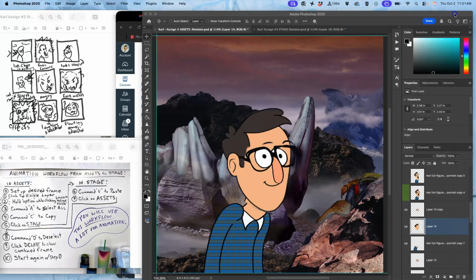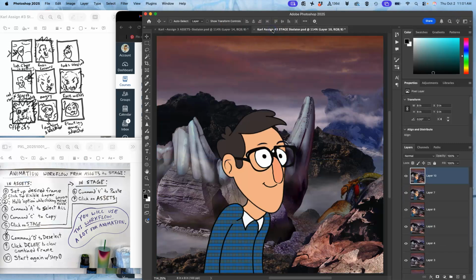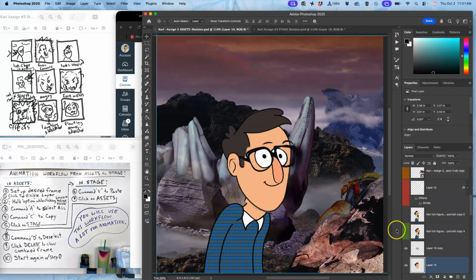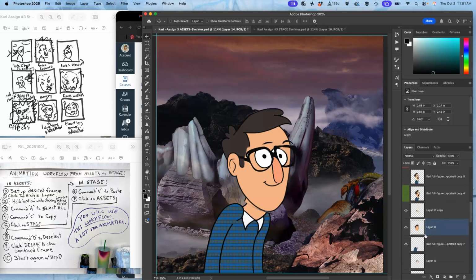So right now, what step am I on? This is my assets. This is my stage. And I am still building, I'm on step 0, building my next desired frame. I wanted to turn his head a little bit more, so I made duplicates of his face.